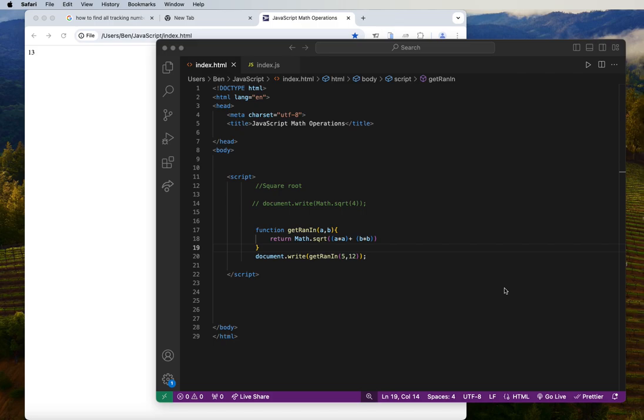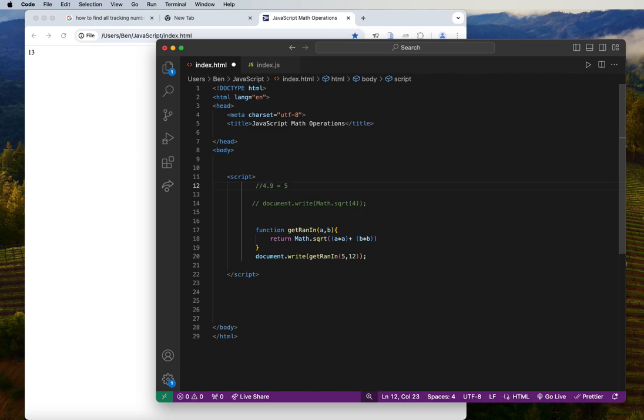So let's see how to round a number up in JavaScript. For example, if we want to round a number like 4.9 up, it will be equal to 5, right?